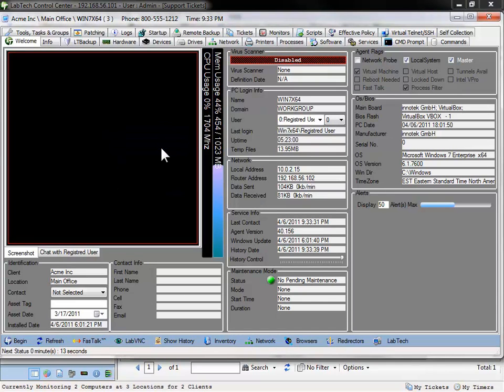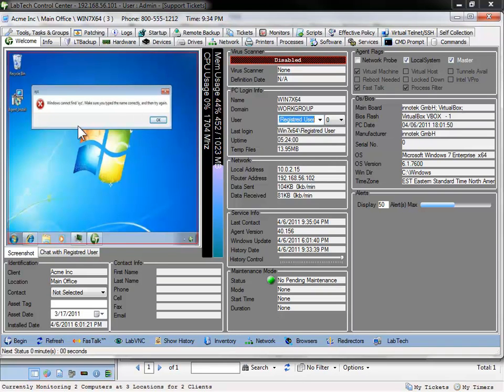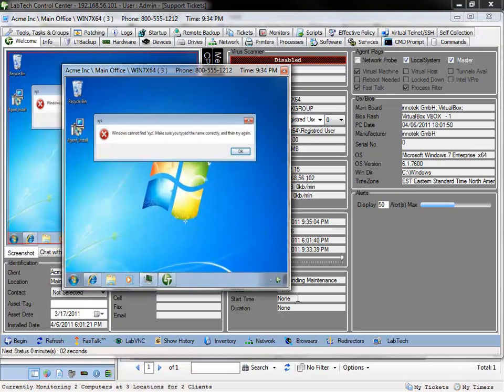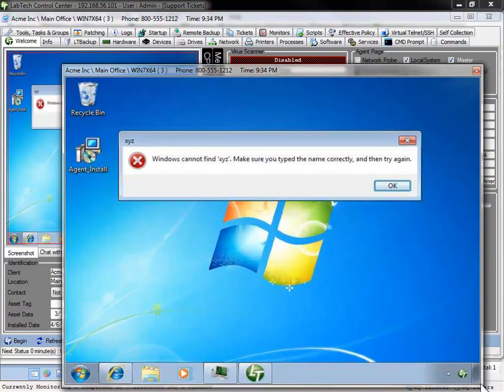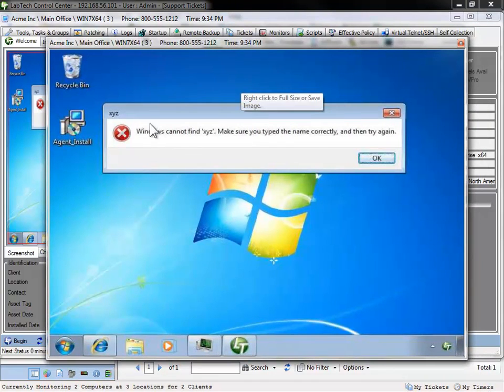Let's refresh the screenshot here. Why can't I get a screenshot? Well, remember we talked about multiple users on a Windows machine? Double check this. Looks like that came from a secondary. There we go. And here's our screenshot. If I double click, this will open up the screenshot. I can make it larger, get a better view, see what's going on.